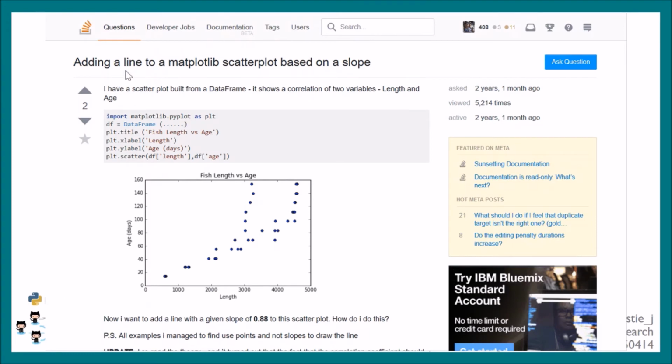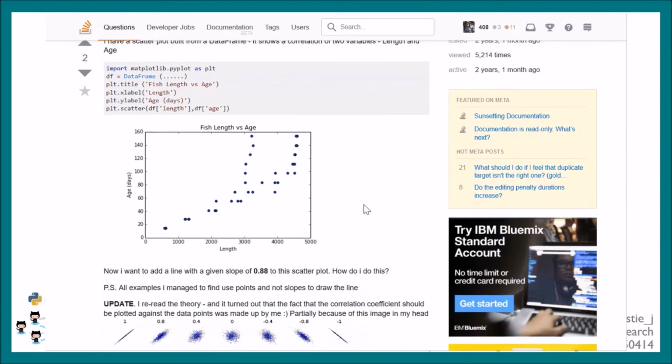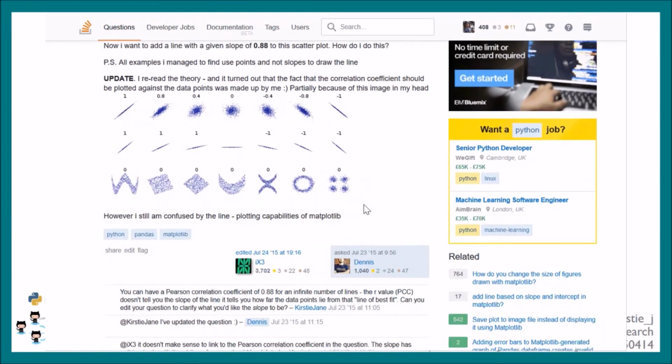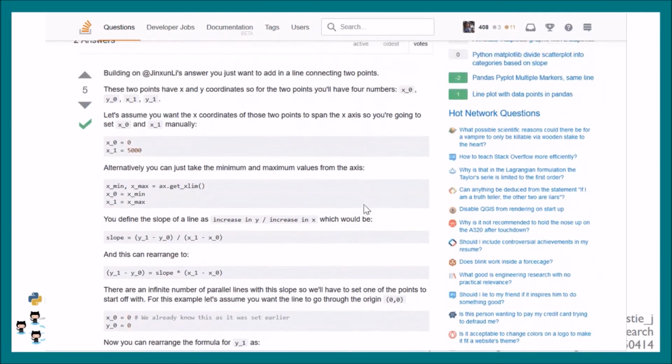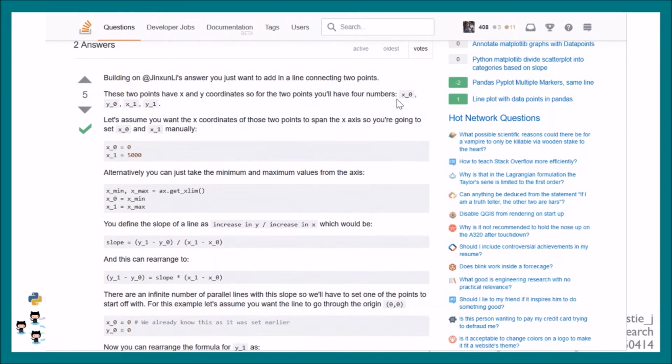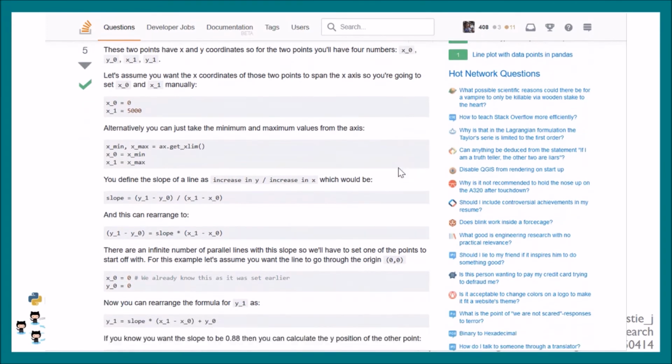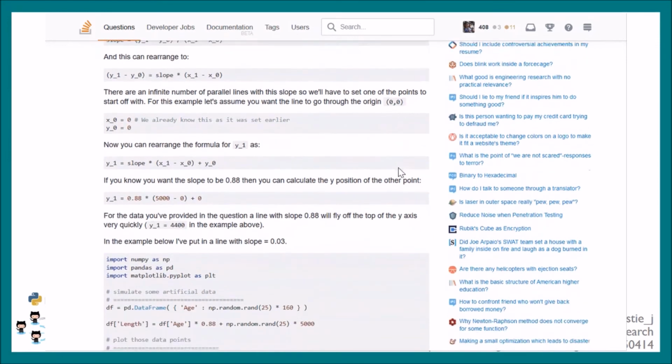In this example, though, adding a line to a matplotlib scatter plot, there's some code there, but it doesn't work because there's no data frame available. There's a picture and there's some documentation. But you can see that in my answer, which starts here, I go through and I explain what all of the different measures that you'll need are.